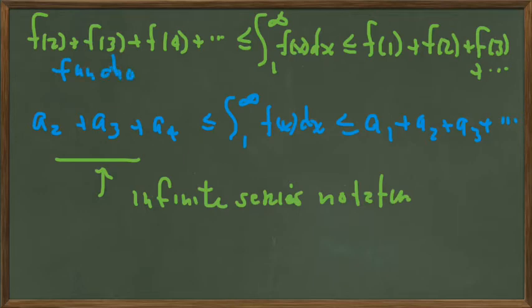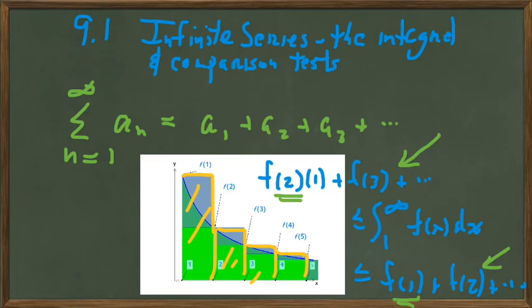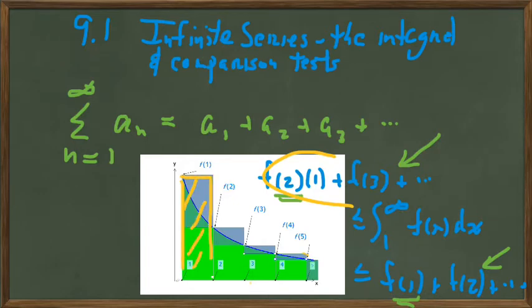So what's the difference between them? There is a little bit of a difference. We're not just renaming things. Let's go back to our picture over here and use this graph to explain what's going on. When we refer to these f values, f of 1, f of 2, f of 3, etc., they are the areas of these rectangles. Right? So there's f of 1 times 1, there's f of 2 times 1, etc.